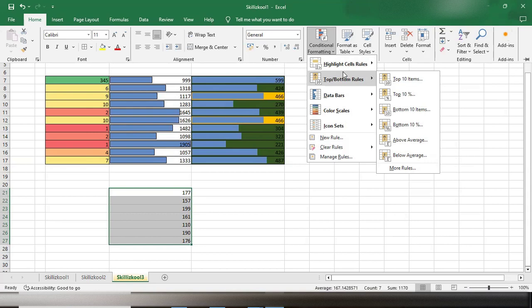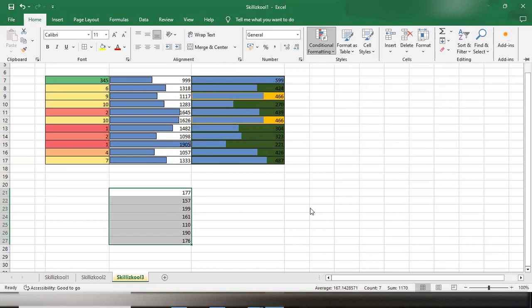We have different options available for conditional formatting, which include highlight cell rules, top/bottom rules, data bars, color scales, icon sets, and we can also use the option to clear the rules at once for the entire sheet or for selected cells. If you want to create a new rule, you can use that option as well, and for managing the rules also, you can use that option.